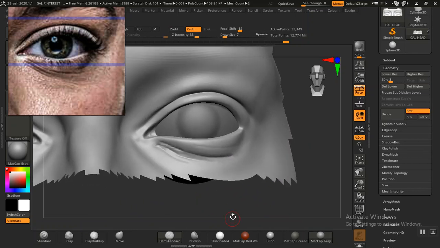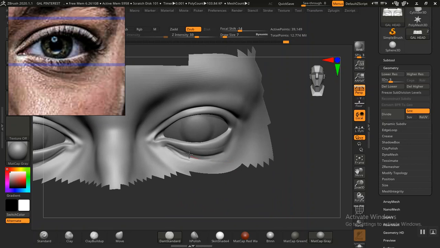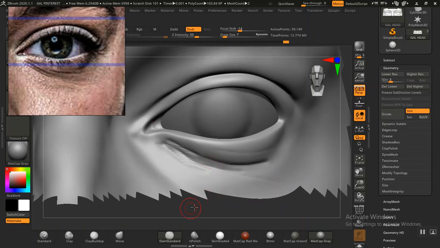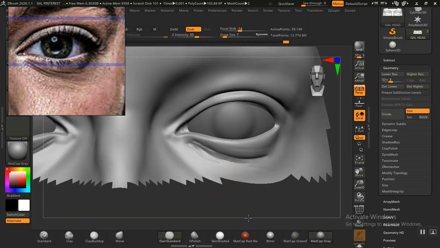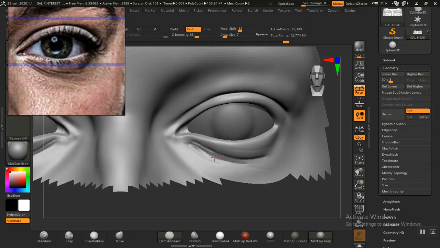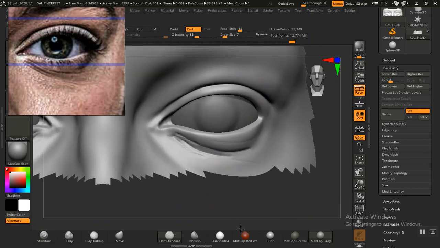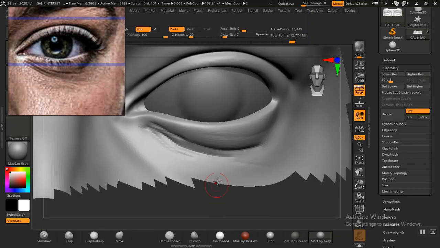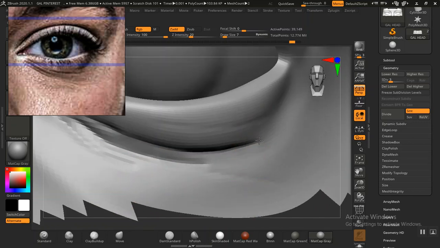Still have what is going in like this and like this. So we would go to our pinch brush, and we'll pinch this back in just to make this tighter on the edge and on the body also.